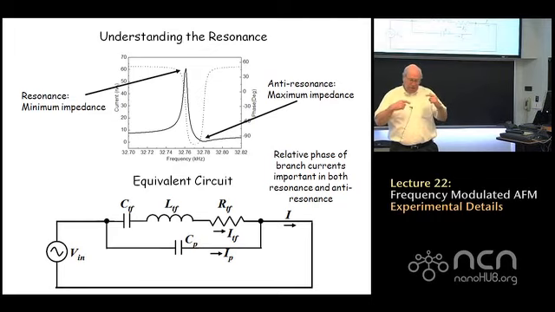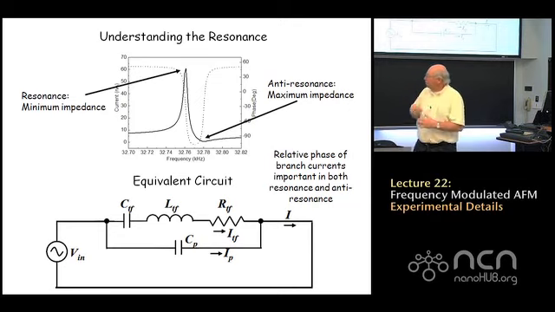And it just basically means a current through the tuning fork can occur in 2 different paths. Okay? And when the current through the upper path and the bottom path, when those 2 currents are in phase, right, then the impedance is a minimum and the current through the tuning fork is a maximum. When the current through the bottom path is precisely 180 degrees out of phase with the current through the top path, right, then the impedance of the tuning fork that the applied voltage sees is a maximum, and that means that the current through the tuning fork is a minimum.